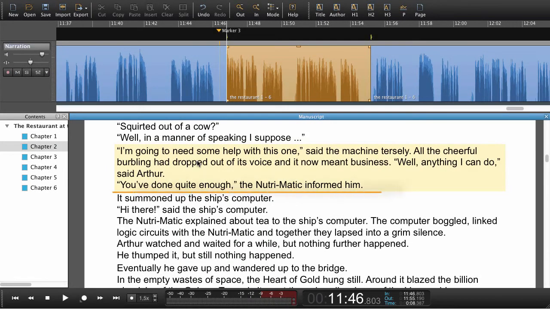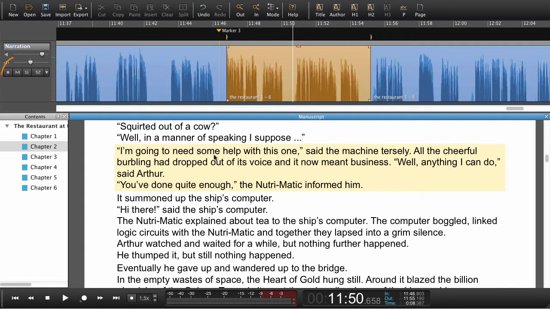Now let's try to do a re-recording of a paragraph. In this paragraph, there is some text that needs to be narrated. So it needs to be longer than this one. So what we would like to do is re-record this paragraph and have that inserted into the entire book.